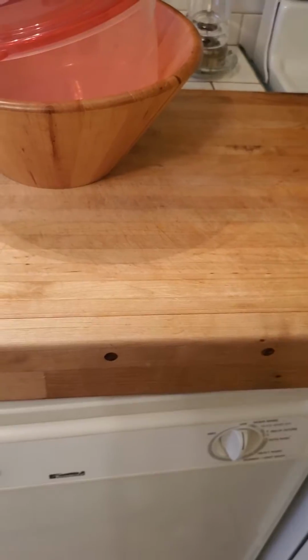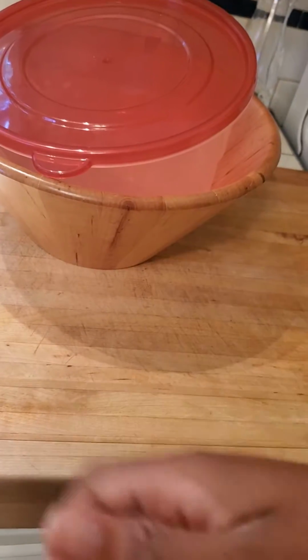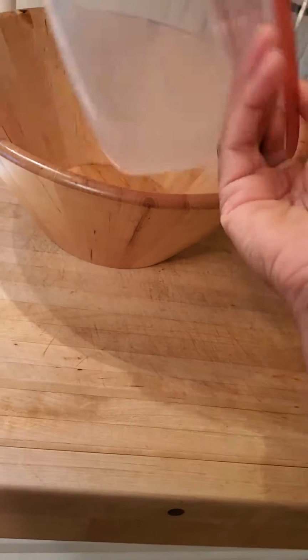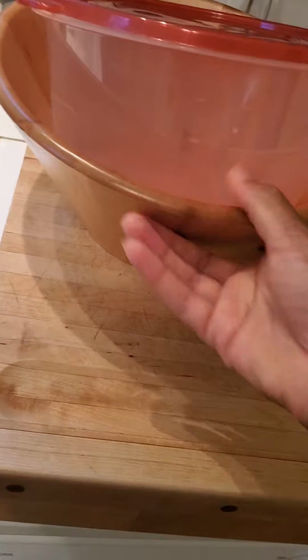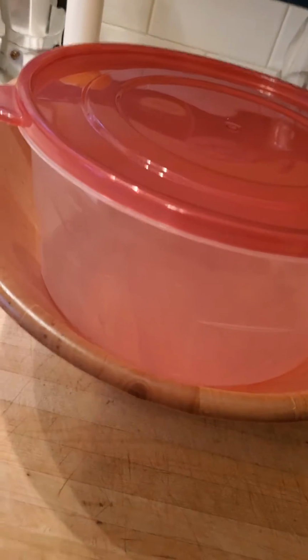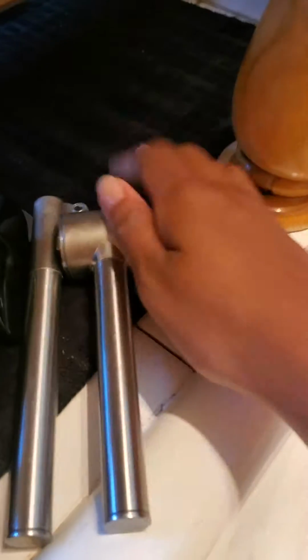But in the last video, I forgot to mention two things. Which are large bowls for food storage and food prep and things like that. You can get it in plastic if you're not very environmentally conscious. You can get it in wood, and this is actually my favorite. And then I have a bigger one in glass somewhere. And then the other thing that I forgot to mention are these mats right here, the dish mats.